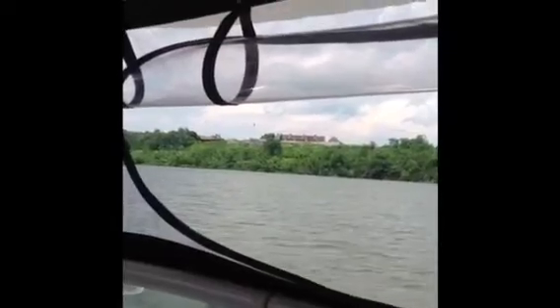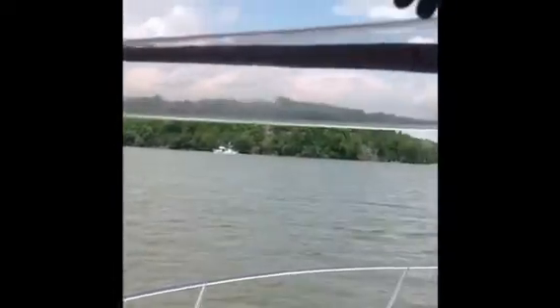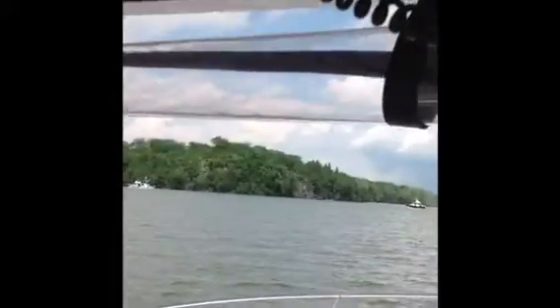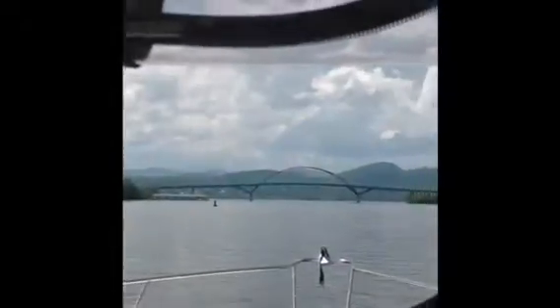Here's a little bit closer shot of the fort. We've been cruising along here at 8.9 miles per hour for 2 hours and 28 minutes. I've about had enough. This will be the last video for a little while because I'm ready to run for a while. We've got about 50 miles to go today. Here's a pretty scene.